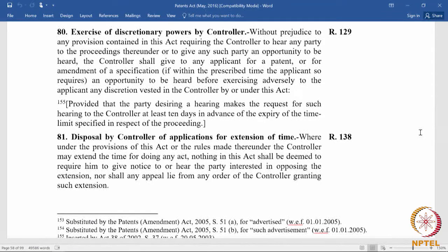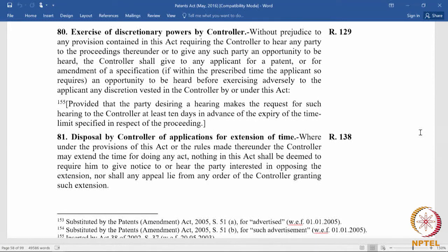Again, those are instances where he would be exercising his discretion adversely to the applicant. In such cases, the controller shall give the applicant for a patent or the amendment of a specification an opportunity to be heard.